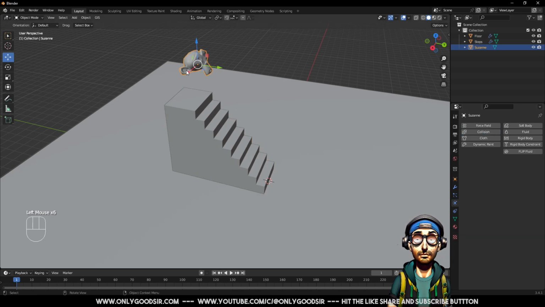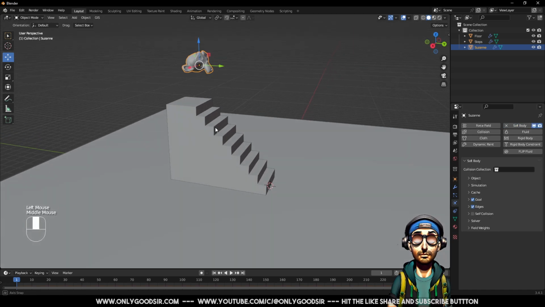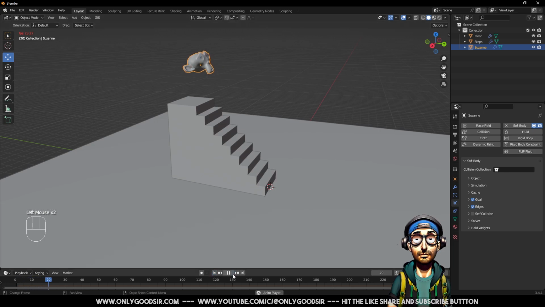Next we're going to choose Suzanne, and this is going to be our soft body, because we want this to bounce. There are rigid bodies and soft bodies. With soft bodies we want this nice and jelly-like, rather than a hard object bouncing. So we want to use a soft body. And if I hit play, you'll notice it just hovers in space. So what you need to do is uncheck the goal. Now if I hit play, you see the simulation take place, and Suzanne deflates. There's no stiffness, and it's deflated and kind of melted on that step, which we don't want.